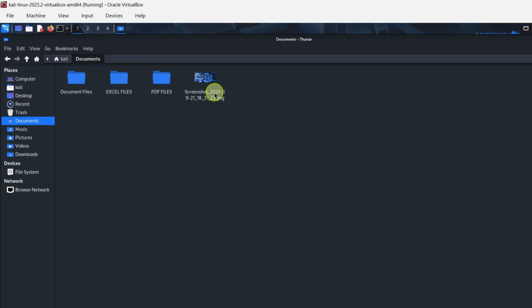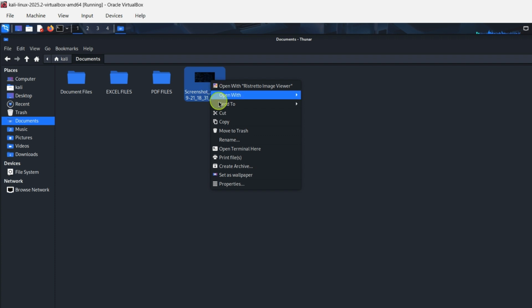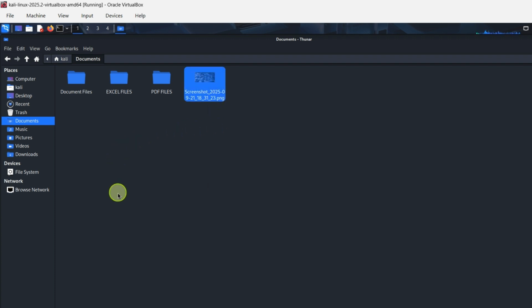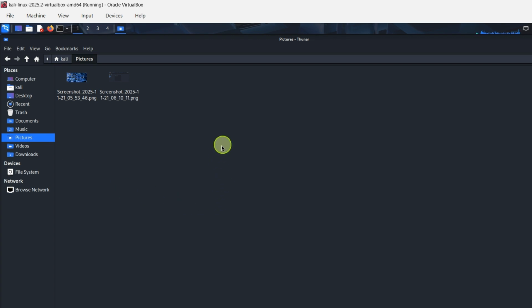So this one is a picture. I don't want to have a picture in my document folder. I don't want to have a picture there, though it's not a crime, but in this case I want every type of file to go with its type of folder. So I can click on this, or right click and select cut. Then I'll click on pictures, right click inside the empty space and select paste. You can see I have moved that to the pictures major folder. So let me go back to my documents. You can see now everything is well organized.